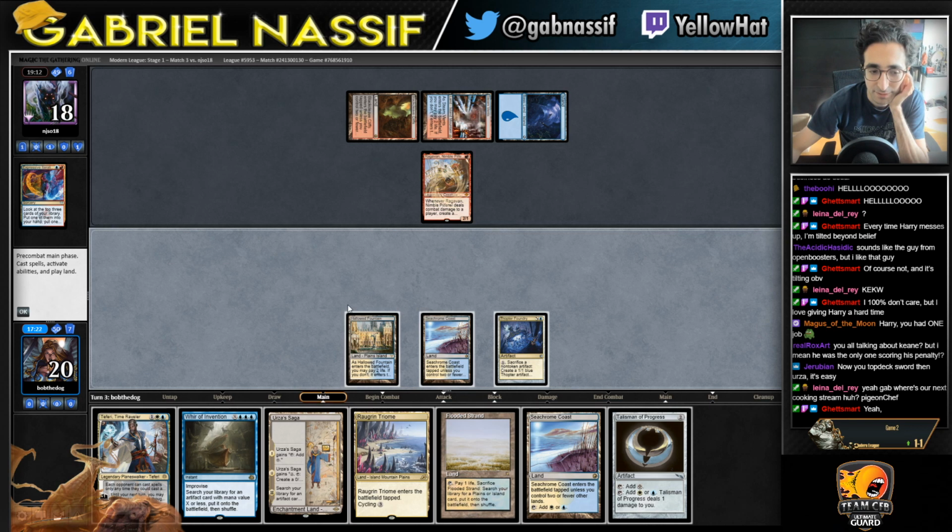Should have maybe played Urza Saga last turn. I have some good options here. I think I just like the fairy bounce.